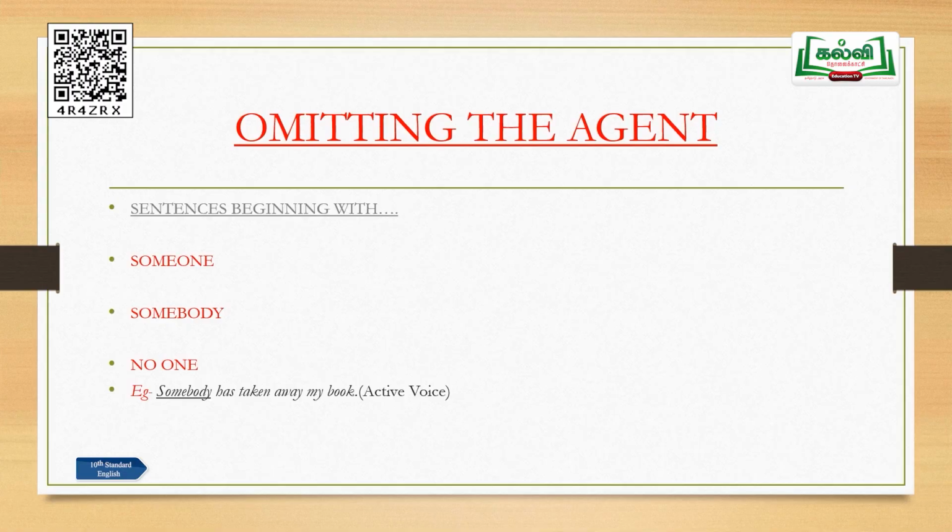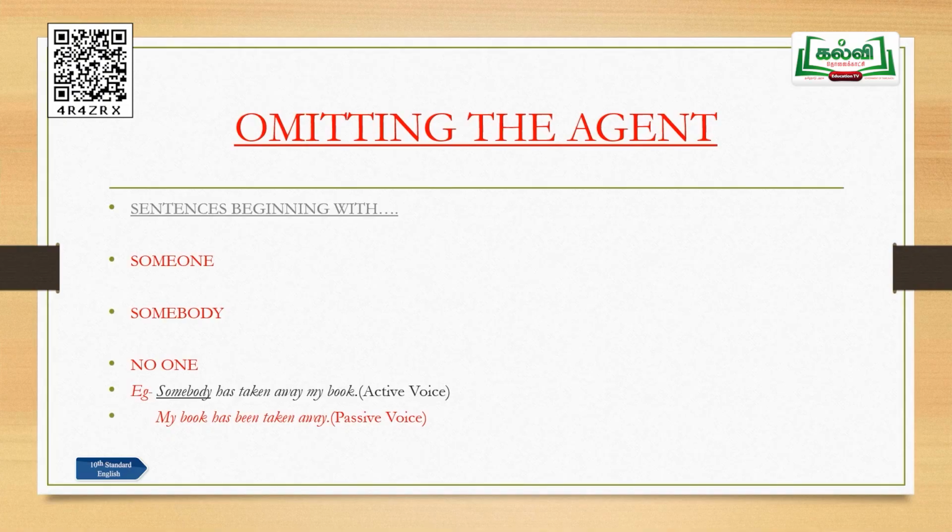If it was given as Priya has taken away my book or Ram has taken away my book, we know who the subject is. But in the case of this sentence, it is not mentioned clearly. Somebody has taken away the book. The sentence is in the active voice. Now how do we change it in the passive voice? Let's see. My book has been taken away.